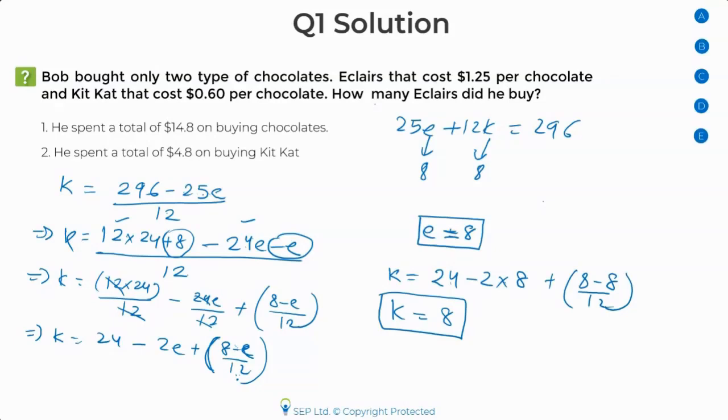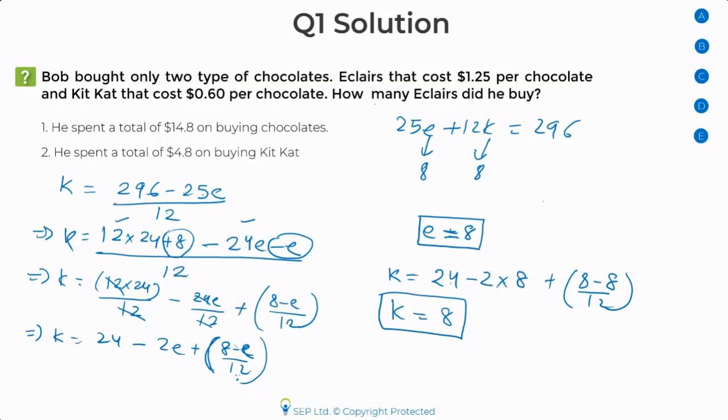Okay. Ashima is asking why we took 8. Let me come to that very quickly. Why can't we simplify and write k is equal to (28 minus 25e) by 12? Wouldn't it be faster to not use an equation here? Okay, I have 3 questions. I'm going to take them very quickly one by one.